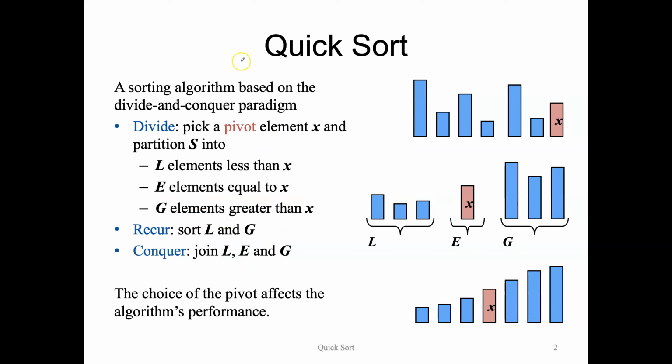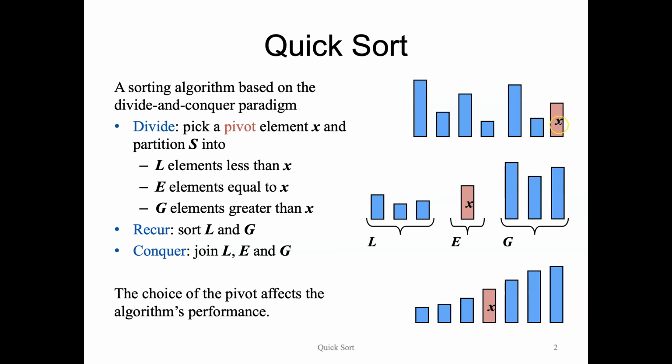So again, quicksort works on the divide and conquer paradigm, but we change our divide step a little bit compared to merge sort. So given a sequence of unsorted elements, we take some element, we'll call it the pivot, and let's say it's this last element here. We'll see later that the choice of our pivot will affect the performance of our algorithm, but let's just suppose we take the last element. We use this as a pivot, meaning this element is going to dictate which elements will be in our left list, L, and which elements will be in our right list, G.